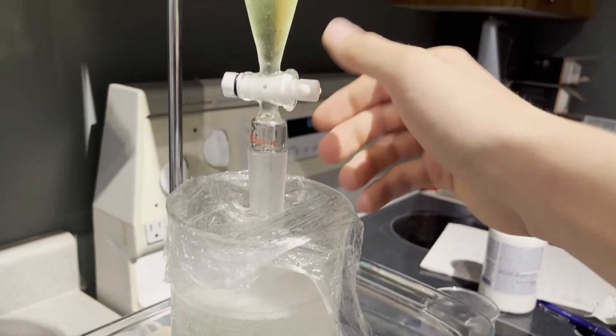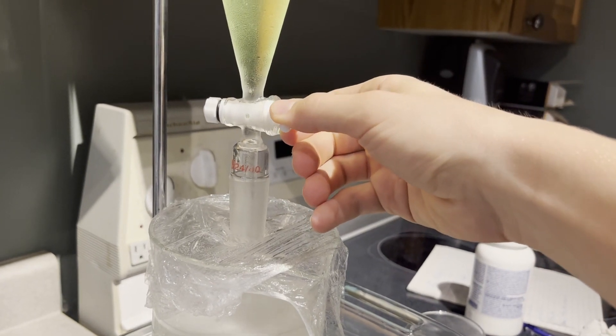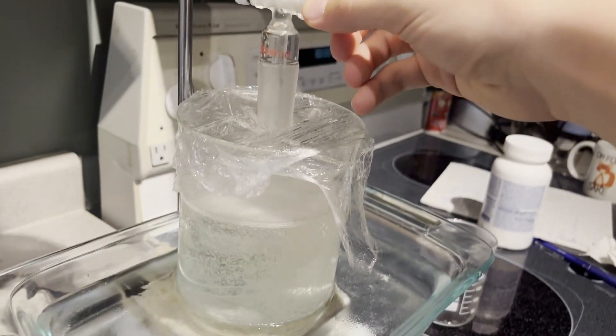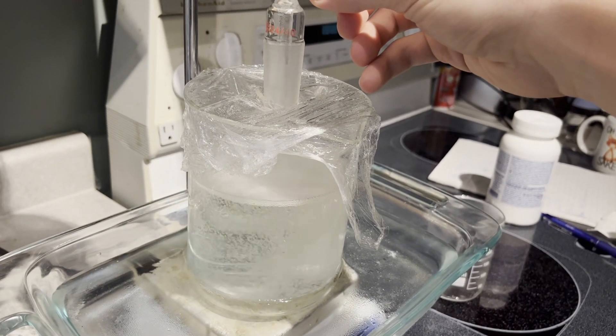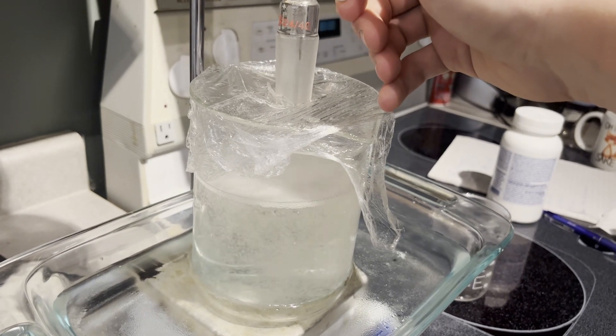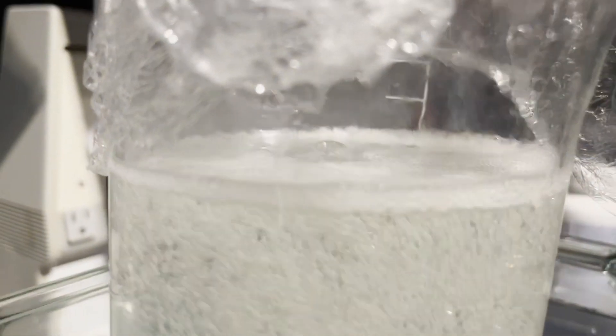Next, a chilled solution of the sulfuric acid is slowly added in. This time, it's okay to let the temperature rise above 10 degrees. You can go probably up to 30. The bubbles here, as well as in previous stages, is just the evolution of carbon dioxide gas.